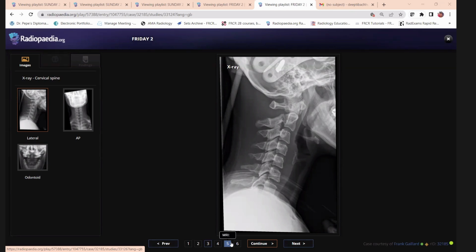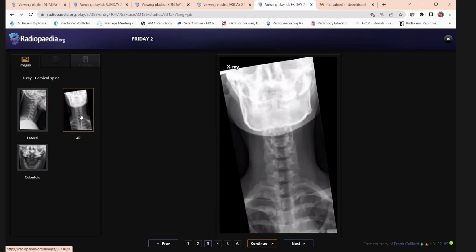Okay, you don't want any orthogonal view? Yeah, of course, I'd like to see the other views. Okay, on the AP view, there is no evidence of pneumothorax or other fractures within the ribs or the medial, visualized part of the clavicle. The dens process appears intact. There is no fracture at the base of the dens.